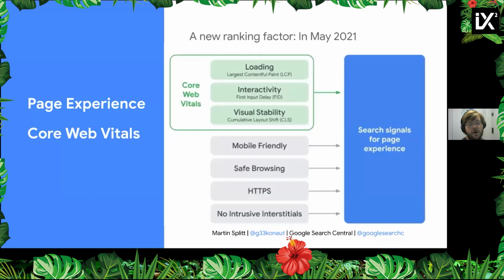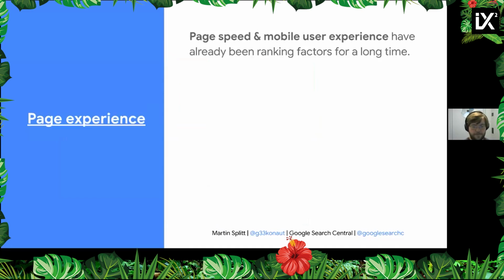For instance, we already had page speed and user experience things as ranking signals, but now we're using the Core Web Vitals for that instead, which I think is more transparent, because beforehand it wasn't clear how we were measuring page speed. Now it is kind of clear. We are using field data from the Core Web Vitals for it. Other things like mobile friendliness, safe browsing issues, HTTPS, and intrusive interstitials are also being factored into the new page experience signal, and that is used in ranking.